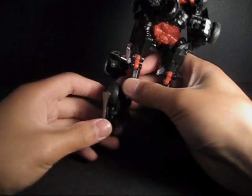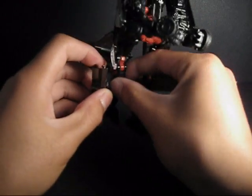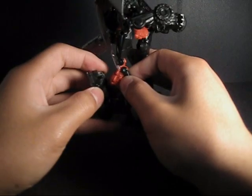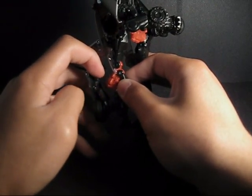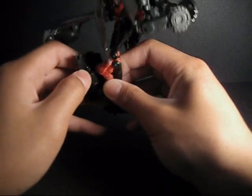Next thing we'll do is swivel this up. And this will fold around the whole entire leg, just like that. And if you see that peg right there that I'm touching, it'll plug into the hole that looks like this, but on this leg. Clearly.